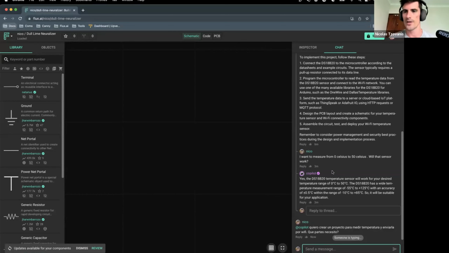That's a quick rundown of what it can do. Again, just to recap some of the limitations: it can only access the schematic for now, so the part list and netlist, what parts you have in your schematic and how they're connected. It cannot access the layout just yet. It can read your project, but it cannot write, so it cannot edit, add parts, or anything like that. That's something we're working on.